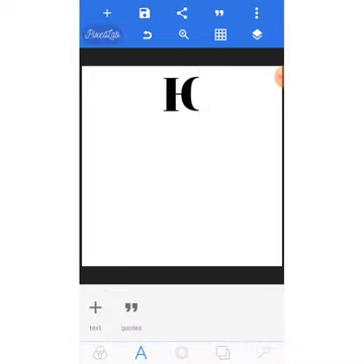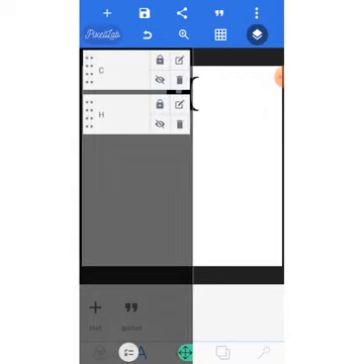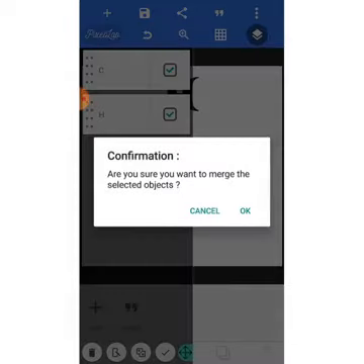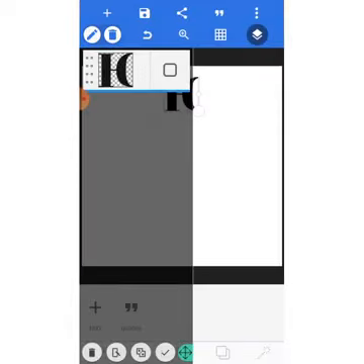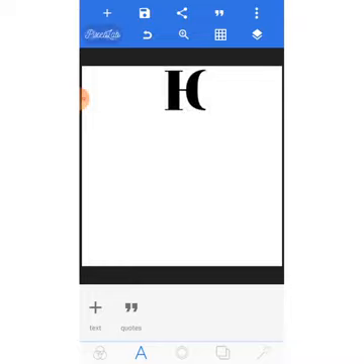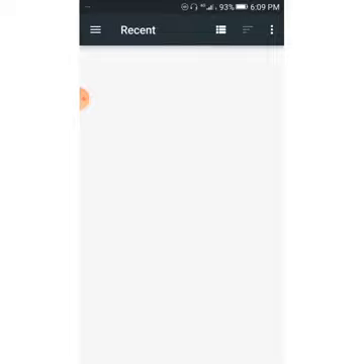So now that I'm done with it, the next thing I'm going to do is to merge them together. So you click on this merge. Can you see it now? You merge them together. Can you see the way I merge? You see after delete, there's one arrow there that looks like delete too. Then the third one, you click on merge, then you click on OK. So I'm done merging now. As you can see now, I've merged it. So this is it. Now the next thing I'm going to do is to import my downloaded logo.